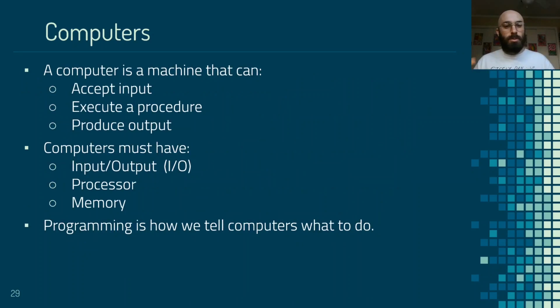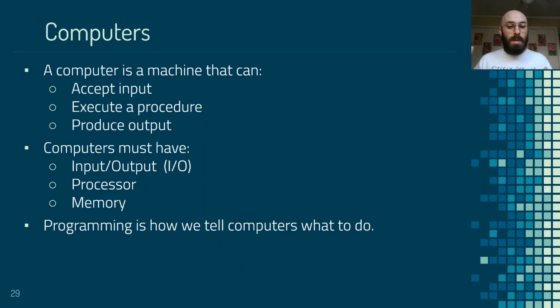In conclusion, a computer is a machine that can accept some input, execute a procedure, and produce an output. We can think about it as a brain with different receptors to receive input, think about these things and produce some output. Computers have three key parts, right? They have some sort of input or output, where the input of your computer would be the mouse and keyboard, and the output would be the screen visually displaying information or the speakers. Then there's the processor, which is processing what it's supposed to do. And there's memory, where it can store information, your programs and files and all that stuff. So that's at its core what a computer is.